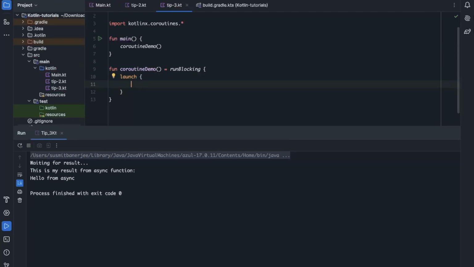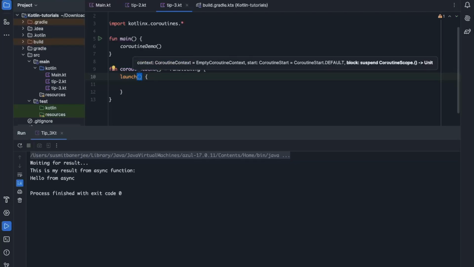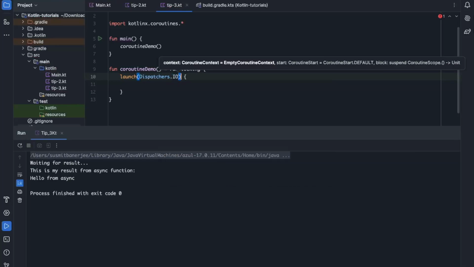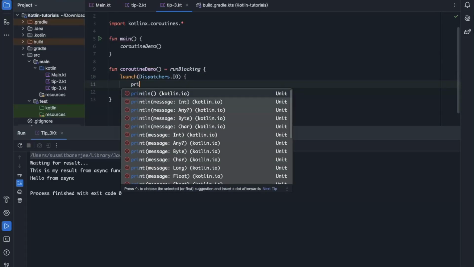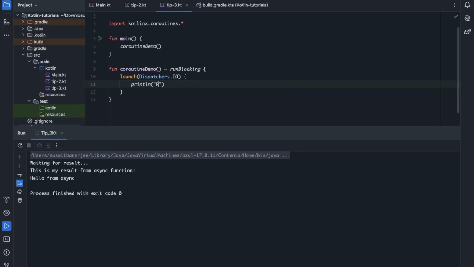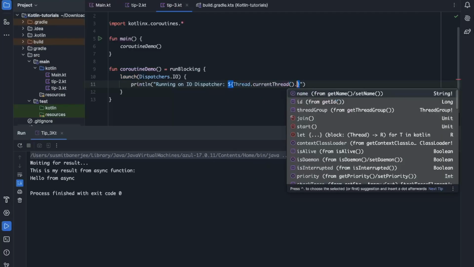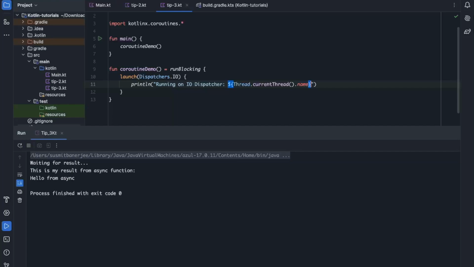In the launch function, for the dispatcher, I'll write Dispatchers.IO, and I'll do a println "running on IO dispatcher" and give Thread.currentThread().name. So this will be running on the IO dispatcher.